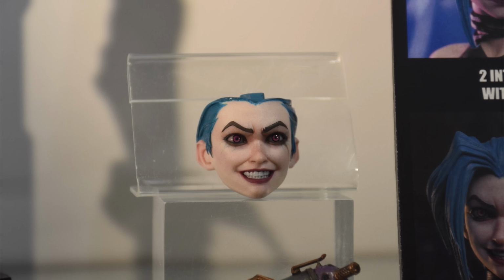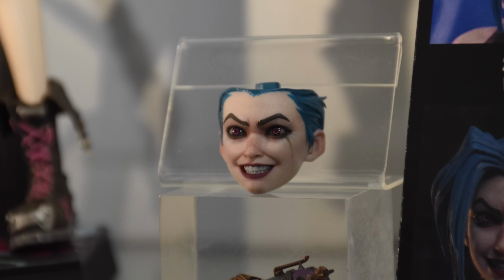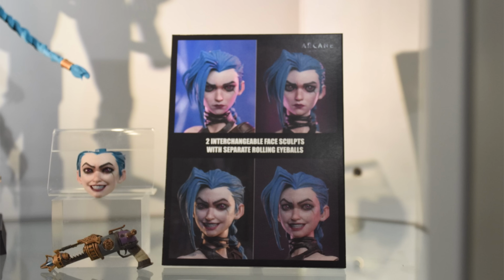This is the more expressive of the two head sculpt options. But I'm not mad at that. The gritted teeth look, a sinister smirk, the eyes slightly squinted with the blue paint applications, the makeup running down on one side. I might just go with this one. We'll have to wait and see. It's another one of those things where I have to get this figure in person first, then I'll decide. So we get a neutral expression and this crazy looking one. Both of them, though, have moving eyes.